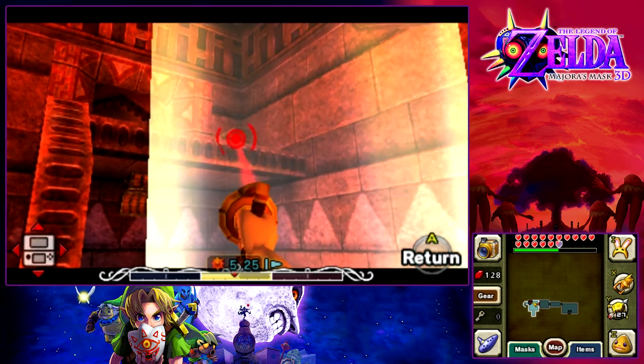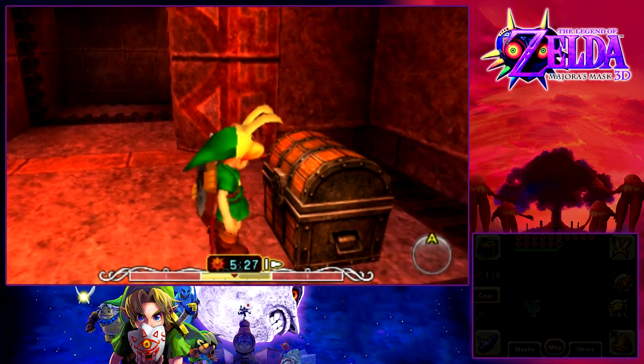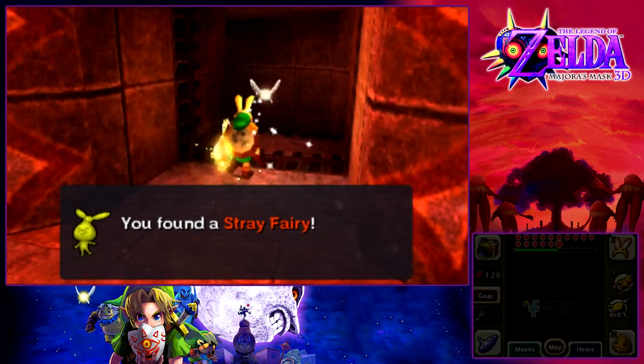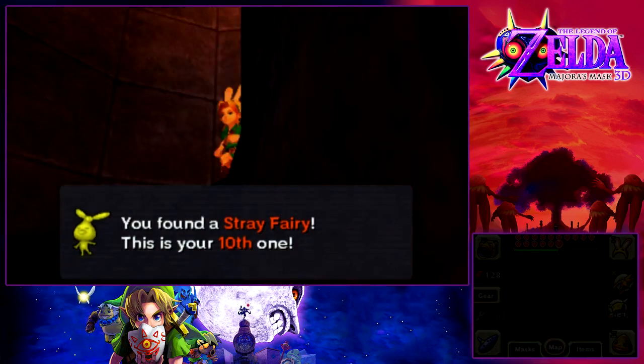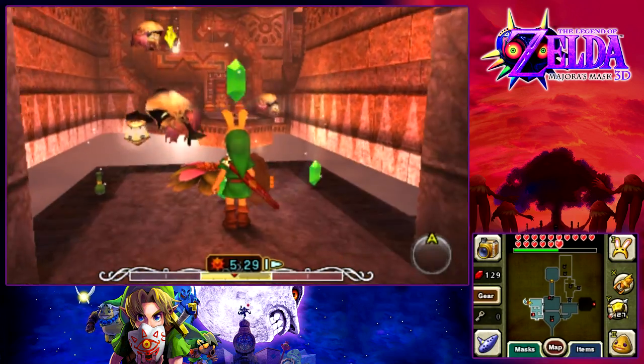And alright, this chest spawned. Let's hook shot to it and get another stray fairy. This should be number 10, I want to say. Nice. I was right. I love feelings like that. Like, yes! I succeeded in the very mild thing.